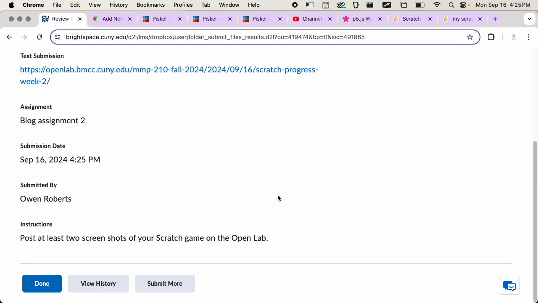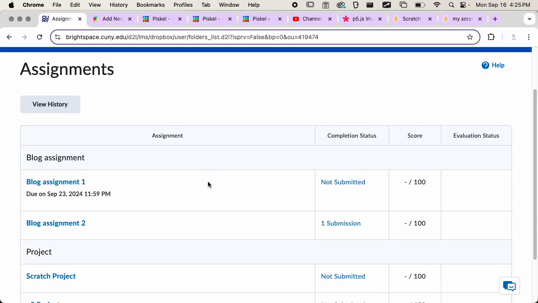I'm going to go through and grade it. It's really just making sure you got all the different parts. As I mentioned earlier, if you forget to add a part, I'm just going to tell you, and you'll see that you didn't get those points. And if you want to fix it and resubmit it, just do that, and I'll regrade it. So I'm going to click Done here. And that's it. So you can see there's a submission here. You're all good to go.